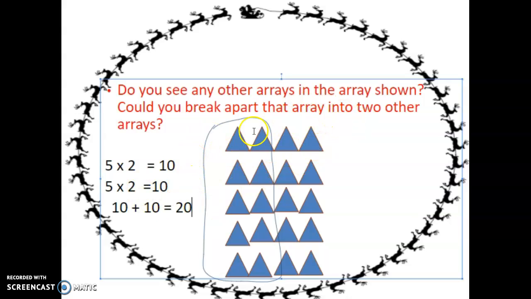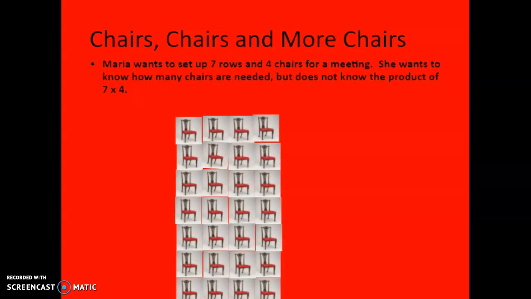Now, I also want you to recognize that we have 5 rows and 2 in each column in the two different arrays that we broke up. But the original array, again, was 5 times 4. So what we're going to try to do is make things easier. Sometimes when we're multiplying by larger numbers or a larger array, we want to break it into more simplified numbers for us that we can solve easily. So let's take one more look at it before we go.